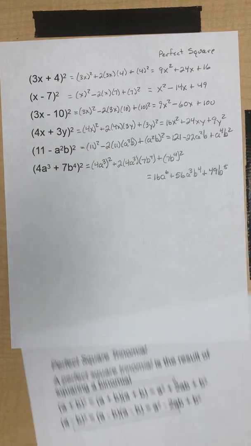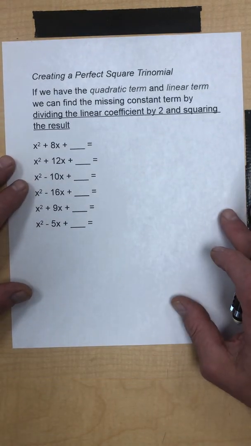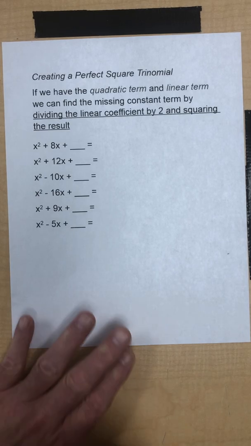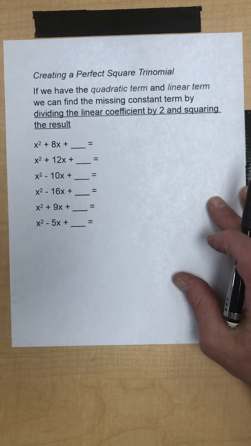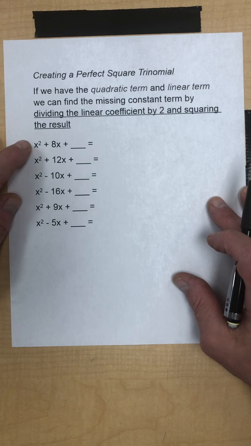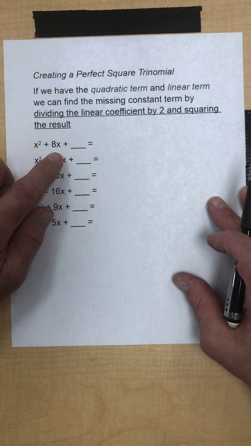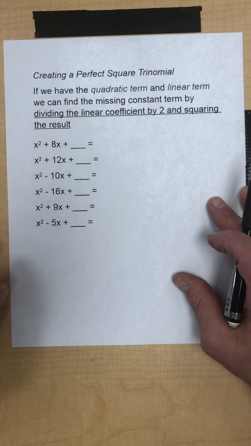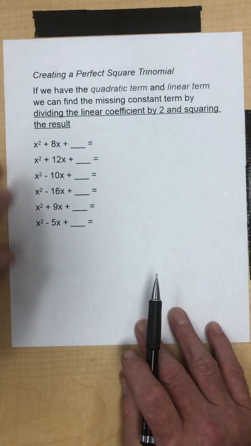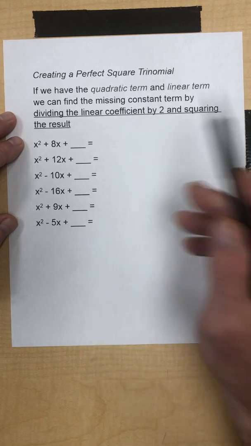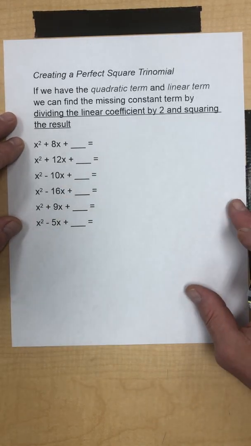Okay, now we can also use the formulas to go backwards and factor. Okay, and part of the factoring will show up when we review solving quadratics by completing the square. Okay, and part of that is if you're given a quadratic term and a linear term all the way down, how do you come up with the constant term that creates a perfect square trinomial? Okay, you guys all learned how to do this in Algebra 1. I'm sure a lot of you have forgotten about it, but it's really easy to do.